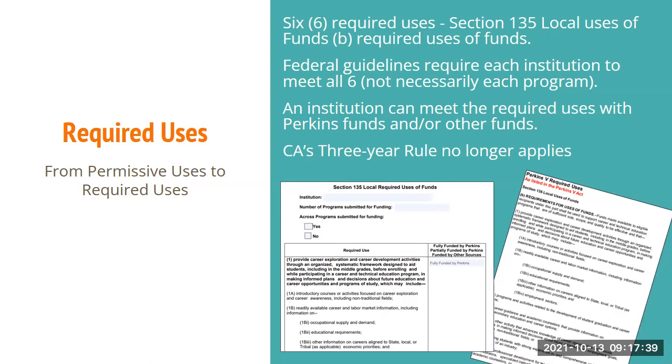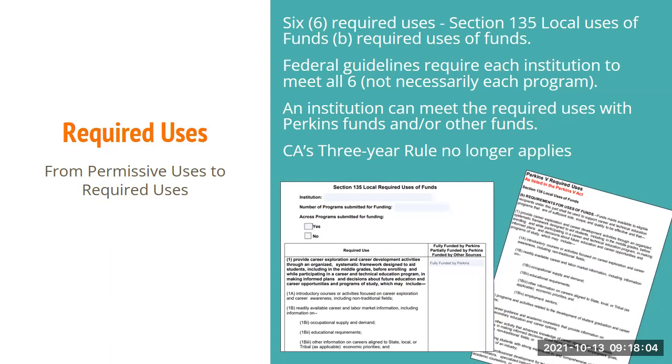For our district, we developed a worksheet that we require each institution to complete annually, and we hold on file. It's a very simple worksheet. I have a little image of it on the screen. We'll also throw it in the chat in a little bit. And this is just a simple way to show evidence that we meet the required uses and holding it on file for audit purposes, but it has no impact to the NOVA systems.